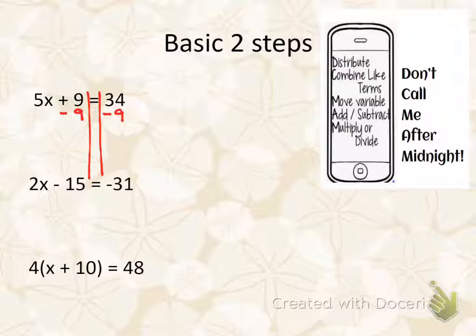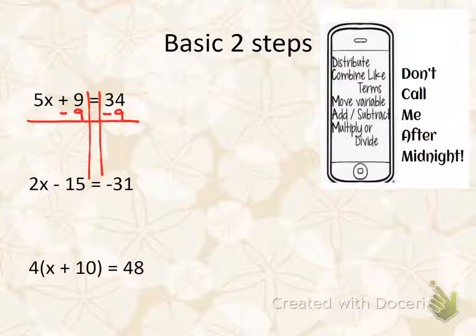Because we're trying to get x by itself. Very good. And we're not subtracting 34, because that would just give us equal to 0. That's not our goal. Our goal is to get x by itself. So we're subtracting 9 from each side. Draw your line across. This is why that organization, when I was first showing this, is so important that you write the steps this exact way, because it's much easier to see.